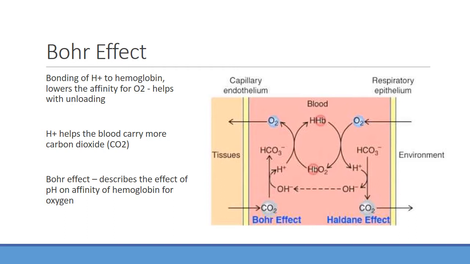So that was that process where we said having a more acidic medium, having more hydrogen ions around, is going to allow for that oxyhemoglobin dissociation curve to shift over to the right and allow for better offloading of the oxygen to the tissues. And again, we know that the tissues are going to be a little bit more on the acidotic side because they are going through oxidative phosphorylation. They're producing that CO2, which ultimately acidifies things. And so you'll find that the hydrogen ions also are going to help the blood carry more carbon dioxide molecules as well. And then basically this Bohr effect describes that effect of pH on the affinity of hemoglobin for oxygen. We talked about this before, but just to reiterate this point here.